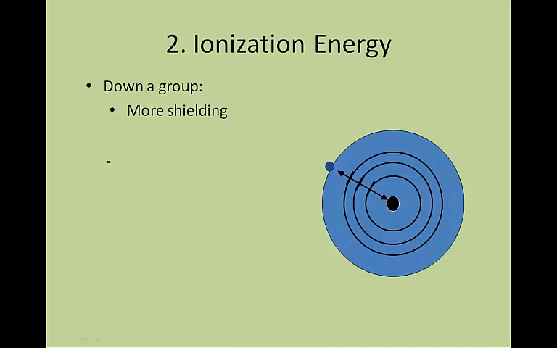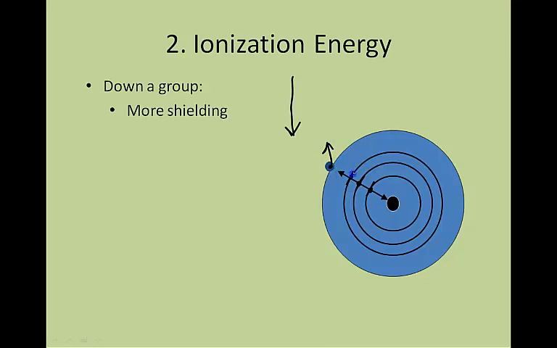Because if that last electron is far away from the nucleus, it's going to be pretty easy just to take it off and make it into an ion. So generally, as you go down a group, there's going to be more and more shielding. As we're talking about going down a group on a periodic table, remember the electron gets put in further and further out energy levels. So the further away that electron is from the nucleus, the easier it's going to be to steal it.